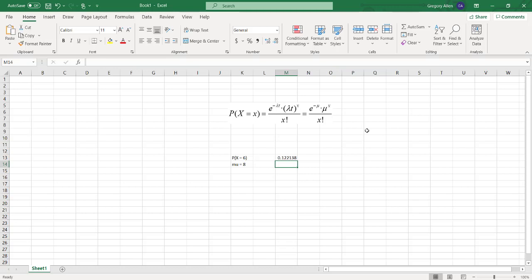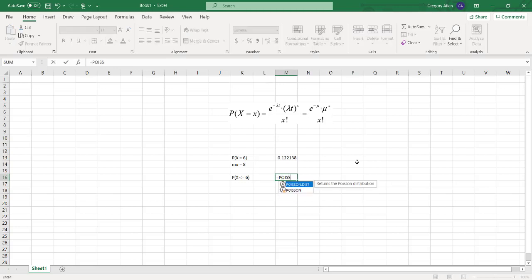Now, let's change this up a little. Let's say you wanted the probability x is less than or equal to 6. Well, you may remember, if you've been doing this in class, doing less than or equal to's are kind of unpleasant, right? Because what you would have to do here is you'd have to put 6 into the formula, and then 5, and then 4, and then 3, 2, 1, and 0. Do all those calculations by hand, add them all up. Well, Excel will make this easy for you.